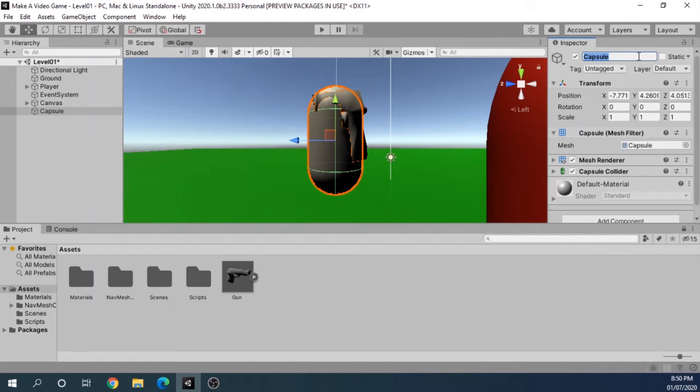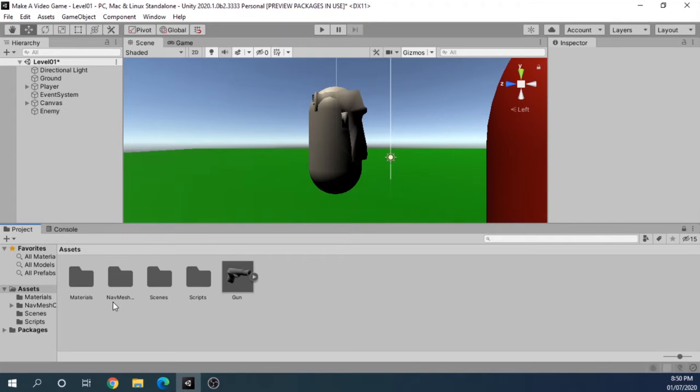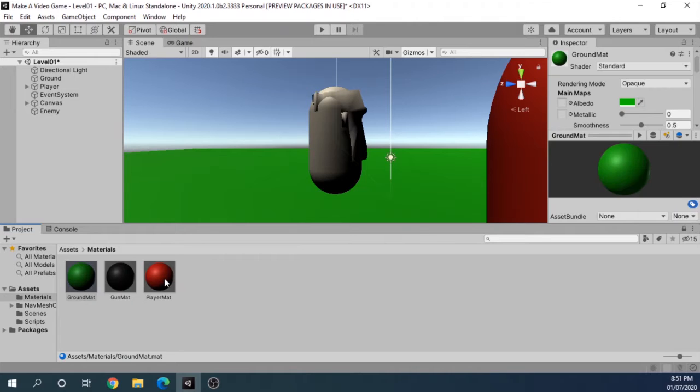So you can see here, I'll rename that to enemy, and this is going to be an enemy player. So I am going to make a new material like we did in the getting started video. You can check that out. I'm going to go to the materials folder, and you can see this gun mat that I added here. I'm just going to use it for the enemy too, since I want the enemy to be black. You can use any other type of material you choose.